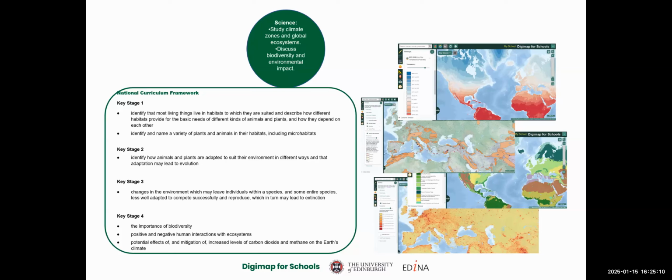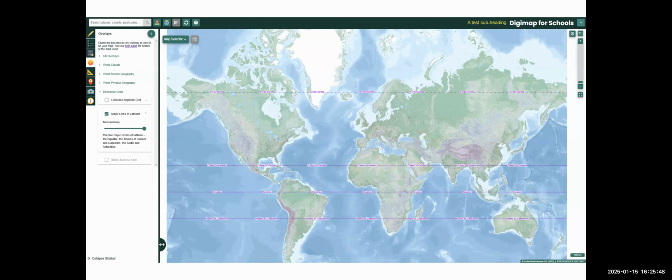And as they go along the path of the education, they will find that they can see much more. They can use the overlays in the maps to discuss deeper aspects of the world, like the climate, the biomes, the environment, and even climate change, and where we are going, what is happening. We have even some predictions on Digimap for schools, which I will show you in a minute. So for example, here is the map of the world.